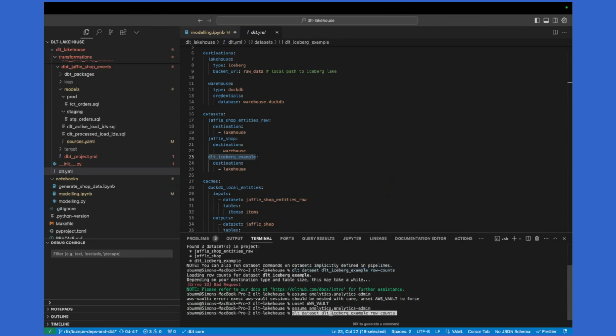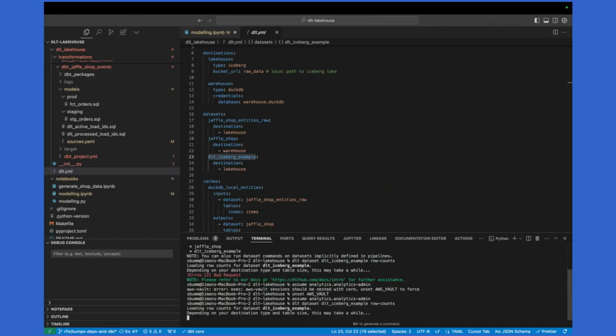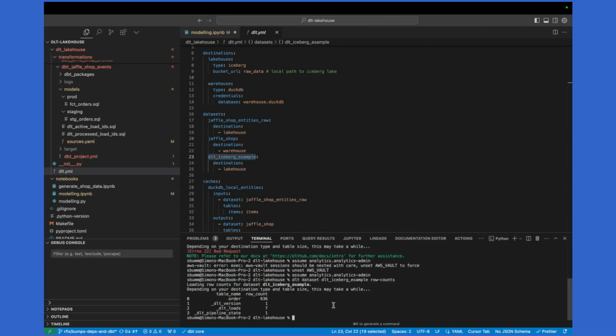Let's try it again. So it's reading the metadata and the catalog information from the Iceberg tables that we've created. And there we go. We've created 636 order events in this table.